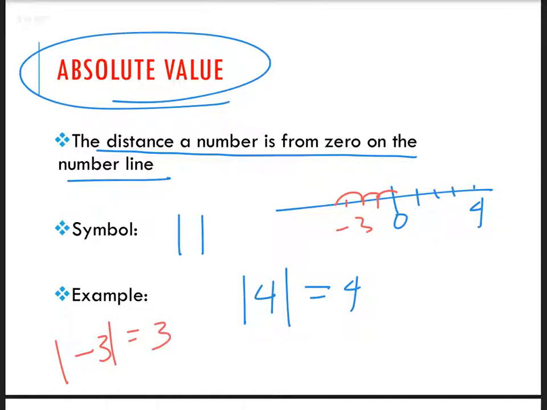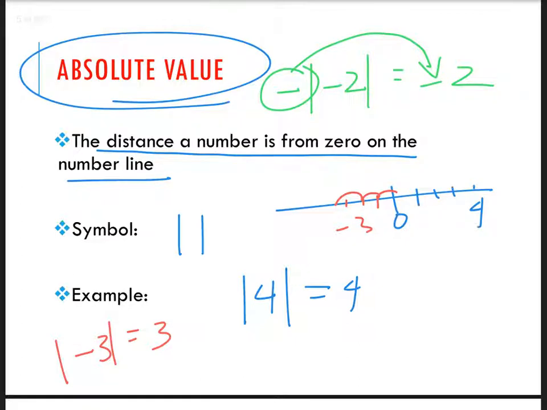The only place this gets dicey is if I give you this. Now I'm going to try to mess with you, and you know that, right? If I said, okay, the negative of the absolute value of -2. We go, okay, well, absolute value of -2, how far is -2 from 0 on the number line? It is 2. But I've got this other negative sticking around the outside that I've got to throw back on again to make the answer -2 again. I'm going to do that to you, so please pay attention. I'm going to try to trick you. You know this about me. It's just the way it is.